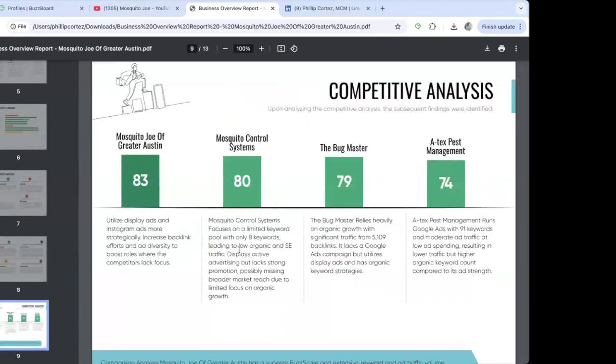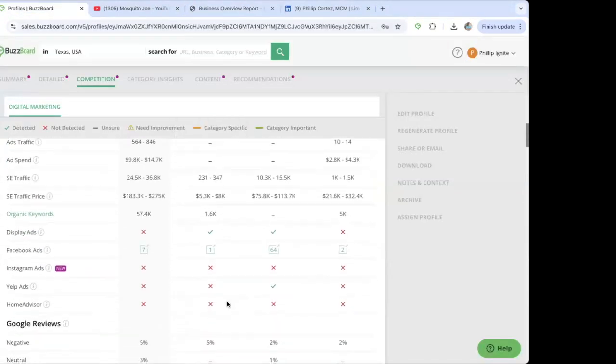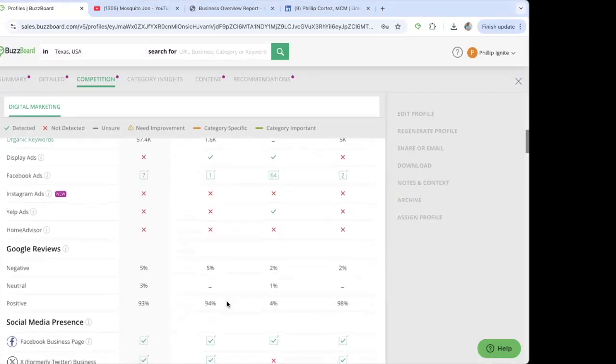And then here's that competitive piece. Now, I don't have to download a competitive report that's got all those data, all those checks like this. This can get a little confusing. If I'm client facing, fine. I can go to a certain area and say, you know what, you're running 7, they're running 64 Facebook ads, which means they are really trying to leverage social media over here. And let's take a look at some of those ads.